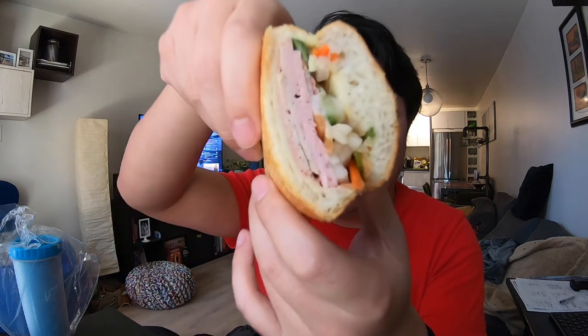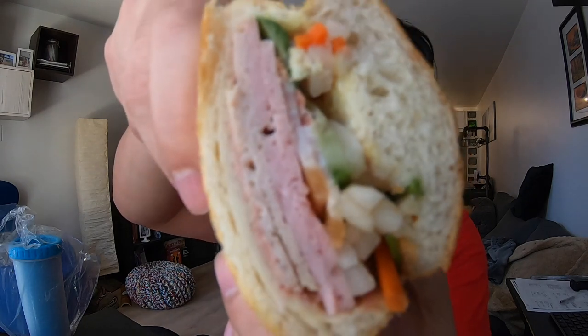Alright, let's do the cold cut first. Oh, this looks so fresh and amazing. One thing I've noticed about their bread here — it doesn't cut the roof of your mouth. I've had it maybe three times now, this is my fourth, and I haven't had any issues with peeling skin or anything on the roof. Props to O Banh Mi for making an awesome sub.